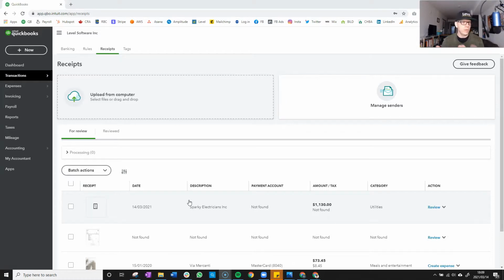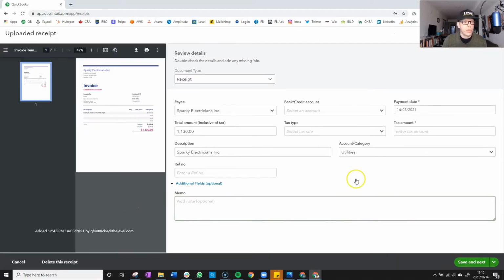So in this example, I'm going to show you how you can process this invoice that you've received from the Sparky electricians, so you can A, reduce the double entry in your business, B, have the documentation you need to file taxes quickly and easily, and third, keep your accountant happy. So to process that invoice, all you have to do in QuickBooks is tap review. The QuickBooks technology is pretty cool because it pre-populates a lot of these categories for you.